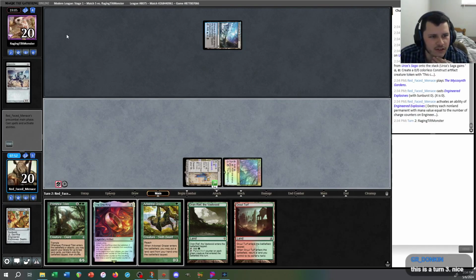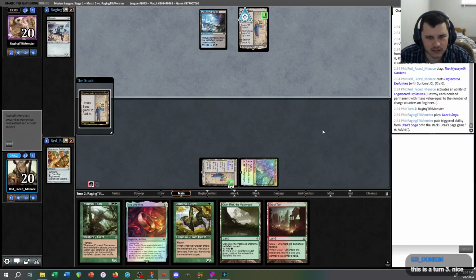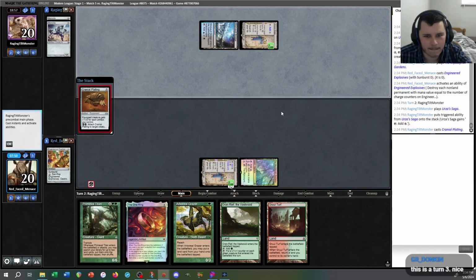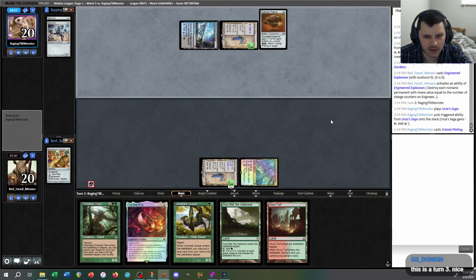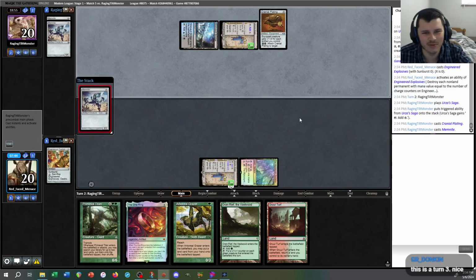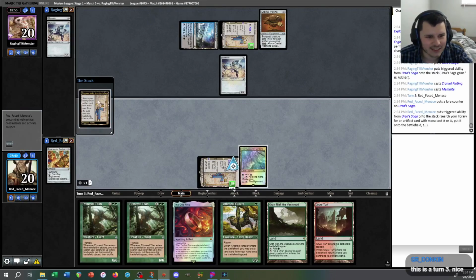Do not let them play their Thought Monitors and their whatevers. This Saga does not matter to me. Cranial Plating. Oh, it's waiting on me to do something. That's weird. I thought I would have yielded. At least I have another Midnight. Okay. Hey, Double Titan too. All right, this is game 3 territory.